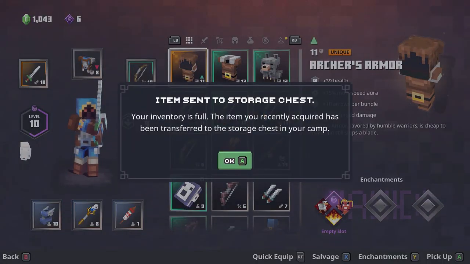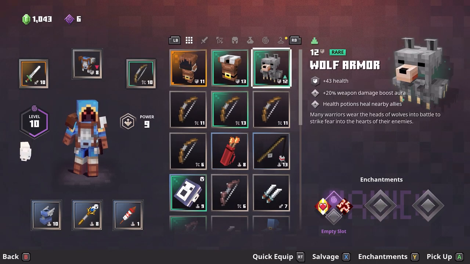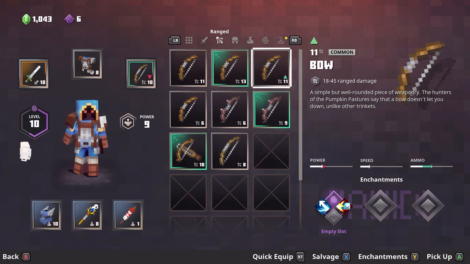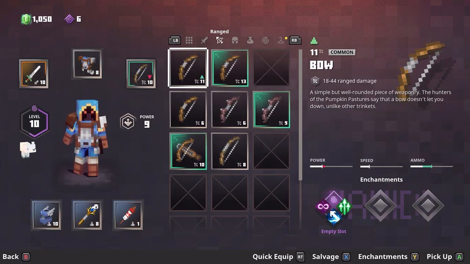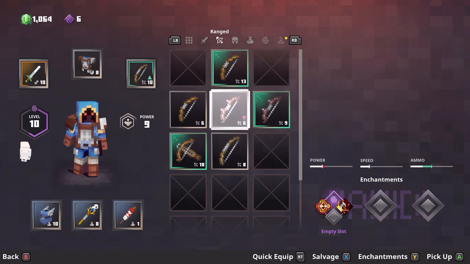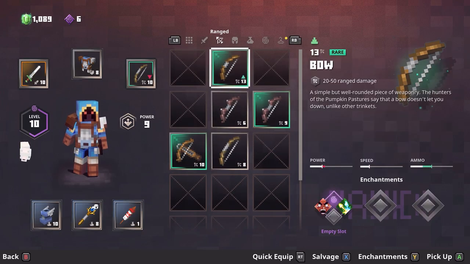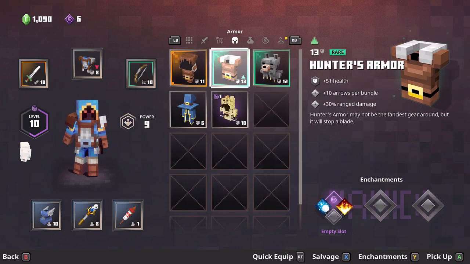Let me actually check something real quick. Okay, item sent to storage chest. So yeah, so okay, let's see, so right here, this is worse, so there we go, salvage that. I also have a longbow, which is quite literally a longbow. Hunting, etc.